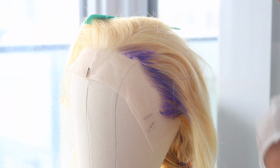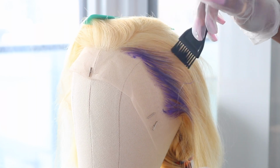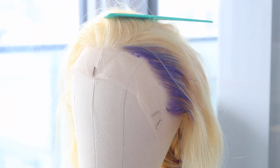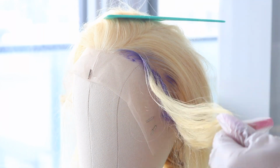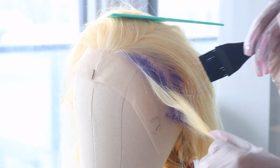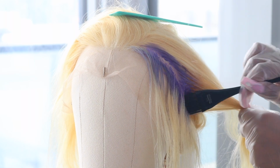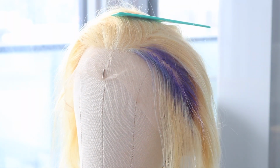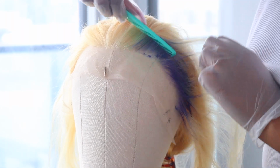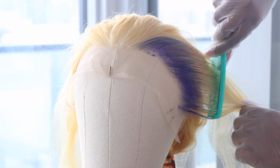The way I applied my dye was basically, I only did the front area of the roots. I did not color all the roots of the frontal itself. So I did this front area here that you guys see me applying the dye to, and then I parted off and did one more section behind that, and that was pretty much how much of the frontal I colored. So you're just mainly focusing on the front of your frontal, not really the back. And then you just want to basically repeat this process all around your frontal, so ear to ear, and then I'm gonna do the middle section.